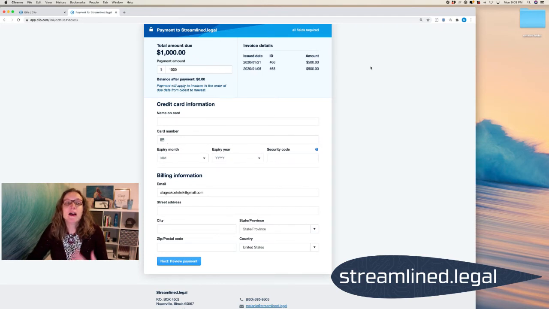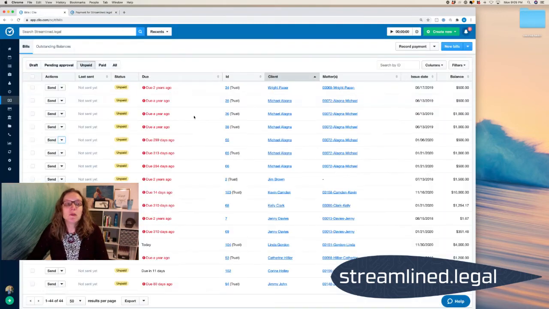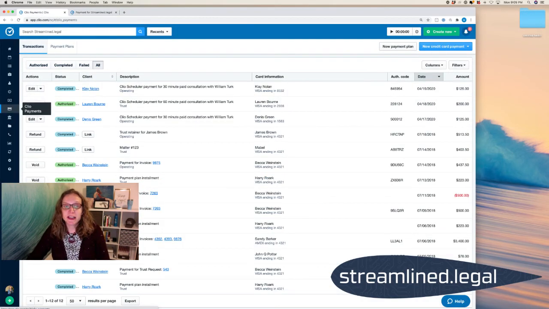So again, when you are communicating with your clients, best practice is to send them the link specific to that invoice or specific to their account, so that when that payment comes in, it gets applied directly to their account and we don't even have to make that connection, because Clio can already make it for us.